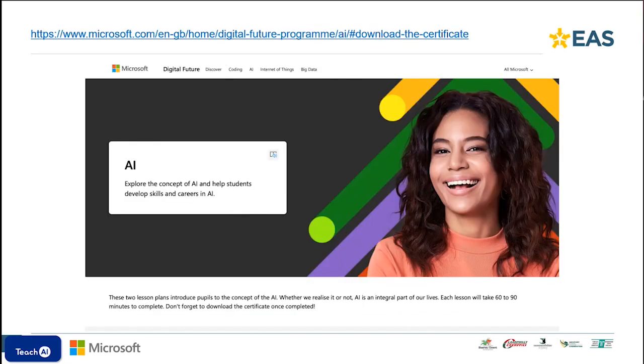The third resource comes from Microsoft. Microsoft have put together a number of sessions in their Digital Future program, all around AI, and these are more aimed at progression step 4 and 5. And there are a number of resources on that website to have a look at around the use of AI in the curriculum and how it links across to some of the statements within computer science as well. The great thing about this resource is it does show you on the right-hand side a link to Curriculum for Wales and how that fits into Statement of What Matters 6. So there's a few resources there that would be quite useful to you.